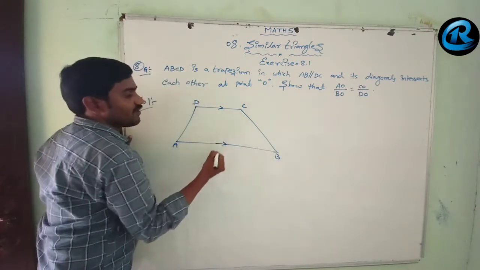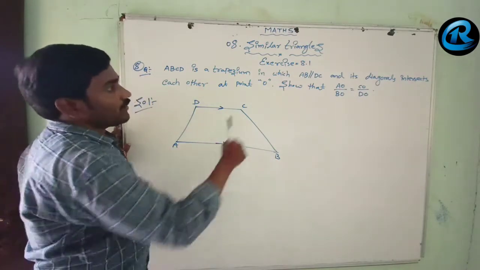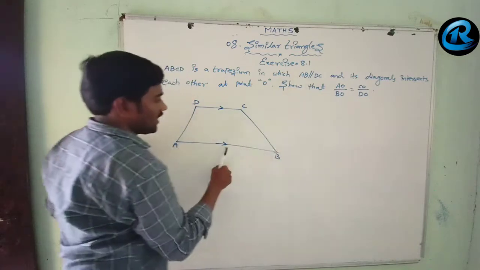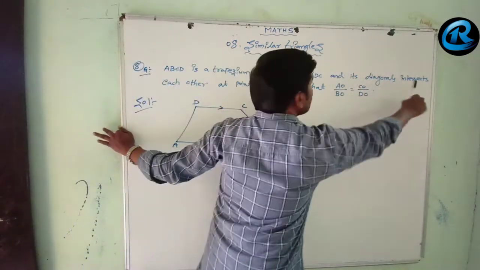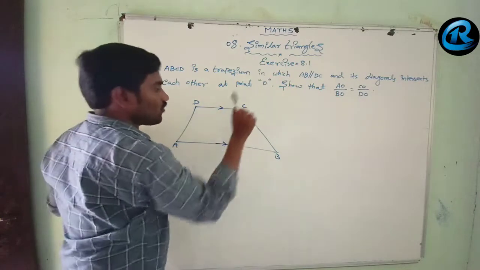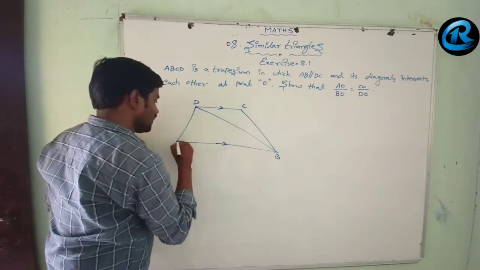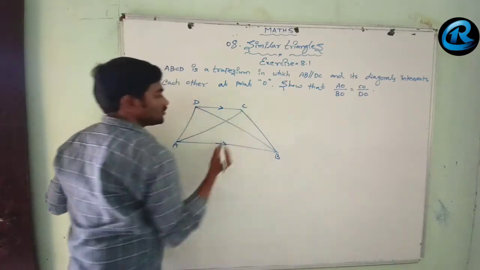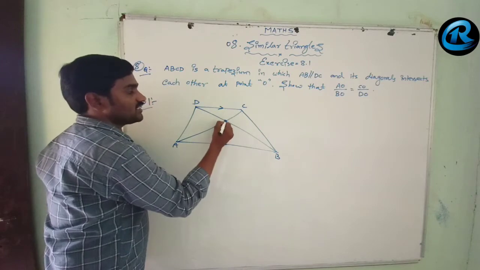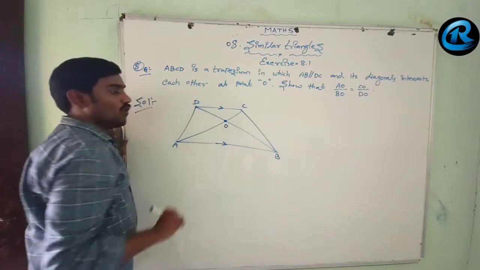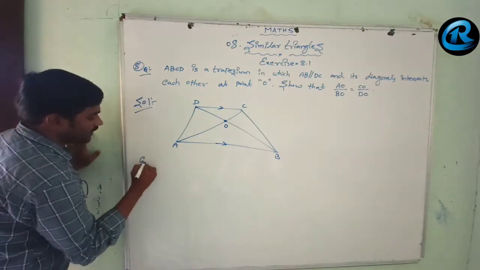In trapezium, one pair of opposite sides are parallel, already we know. So now when AB is parallel to DC, already given, and its diagonals are intersecting each other at O. The diagonals, opposite sides you join, opposite vertices you join, you will get a diagonals. AC diagonal and BD diagonals intersecting at point O. Show that, see that they given that now.